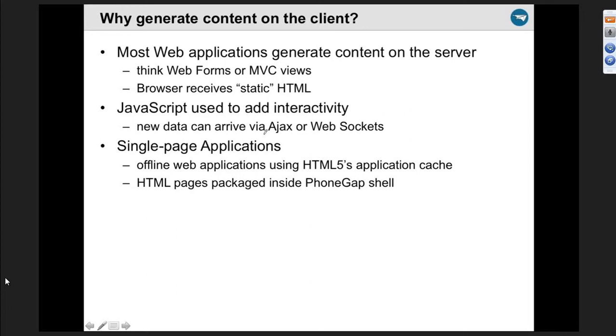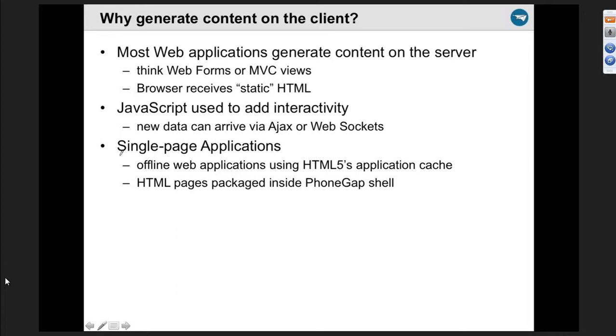So we're actually receiving data from the client, from the server, whether we're pulling via AJAX or it's being pushed to us with WebSockets or server-sent events or one of the other AJAX-like technologies that are starting to get popular now. So these are normal web apps where this happens. Think Facebook or Twitter, where you're staring at your Twitter homepage and reading your tweets, and then a message pops up that says, hey, we've got 5 new tweets for you. Click here and load them now. So that's content that somehow came from the server down to the client, and it was ready and queued, waiting for us to look at it, to generate the HTML so we can actually see it.